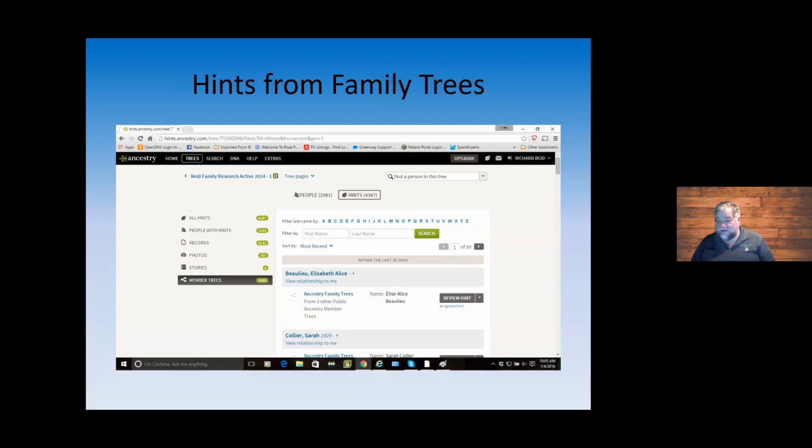All right. So now we've got these family tree hints, and you will get a long list of them. When we're looking at the graphic view of your family tree, you will see a little green leaf in the upper right-hand corner, the shaky leaf, that is giving you an indication that there is some sort of possible hint. And I use the word possible. There are some people that I describe as having the shaky leaf syndrome. As soon as they see that, they accept it as being the gospel truth, and that is not the case.